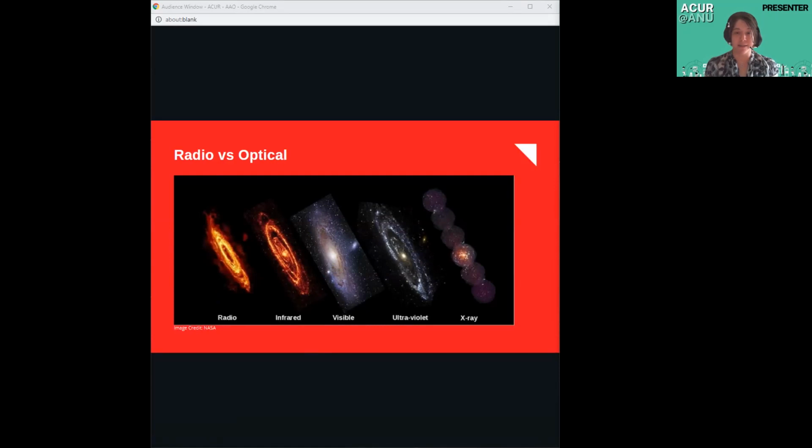Optical data is great for studying stars or galaxies that give lots of light. The radio data is used to collect information about darker objects like dark clouds or dim galaxies. So there is overlap between the dim galaxies and bright galaxies seen in visual and radio data. So this project is based on those overlapping galaxies.